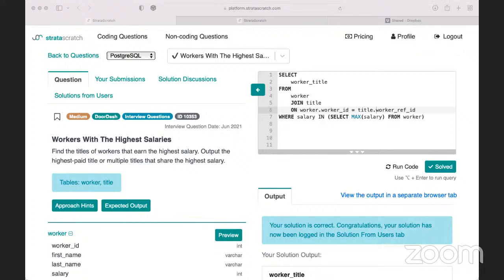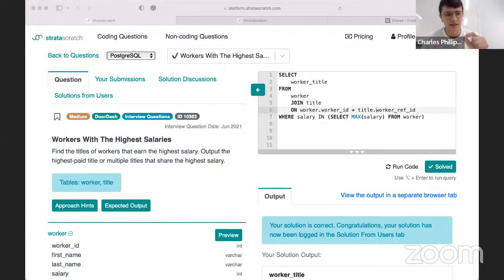So all right. Well, if no one has anything else they'd like to share, the only trick about this problem is if we wanted the highest salary in the company, that would be a pretty straightforward query. But given that we want the highest salary across titles, it could be the case that multiple people from different departments have the same highest salary. So the highest salary for a company could be 300K, let's say, and it could be someone from accounting has that salary as well as someone from operations or whatever. So if no one has any code you want to share, we'll start off.